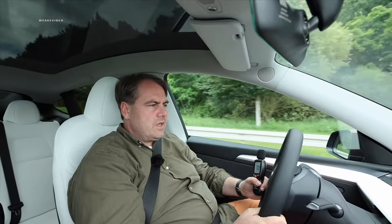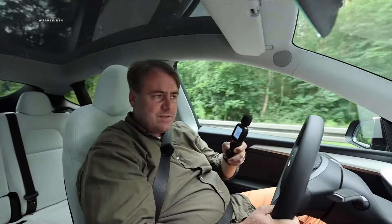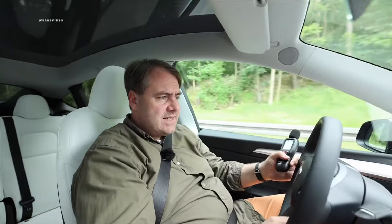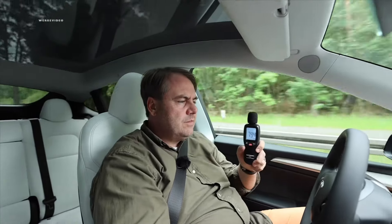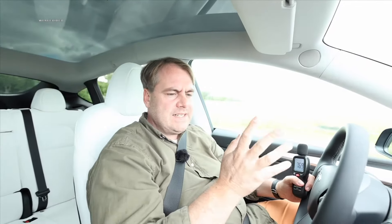We measure interior noise levels at a consistent speed of 50 km/h: 55-56 decibels — a top value like a Mercedes S-Class. At 70 km/h: 59-60 decibels — that's also an excellent and impressive top value. And now accelerating to 100 km/h: 69-70 decibels — also a top value. Just for comparison, a VW ID.3 is generally around the mid 70 decibels, which means our measurement is quite impressive.